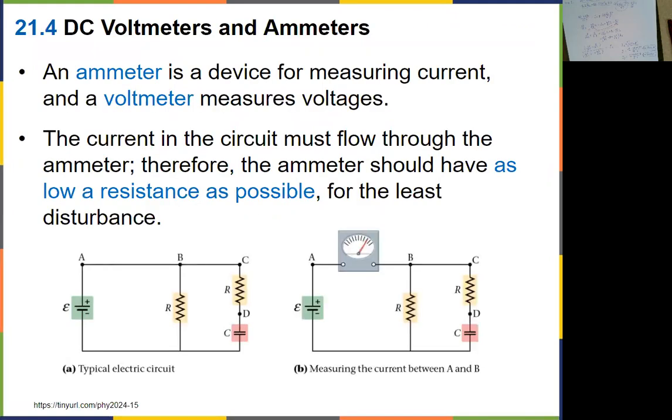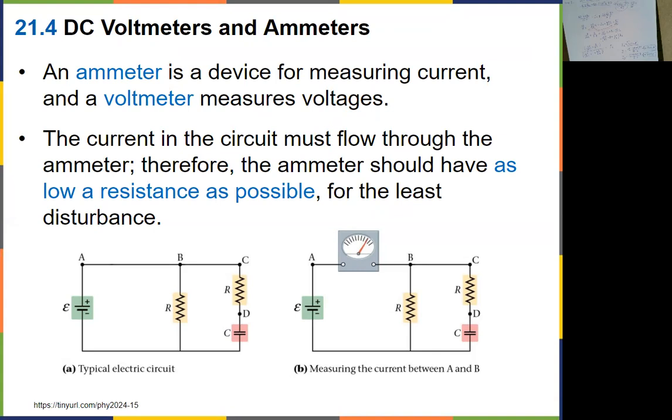All right, so next, we'll talk about the multimeters that you guys have been using. So for multimeters, you have different settings. It's called a multimeter because it can measure current, voltage, and resistance. So that's the multi-purpose there.